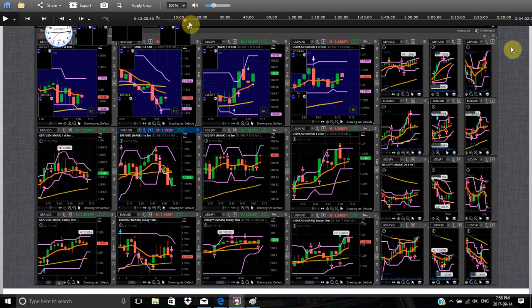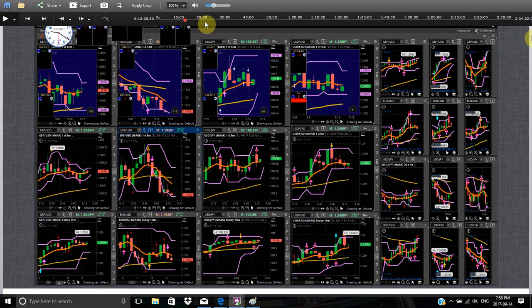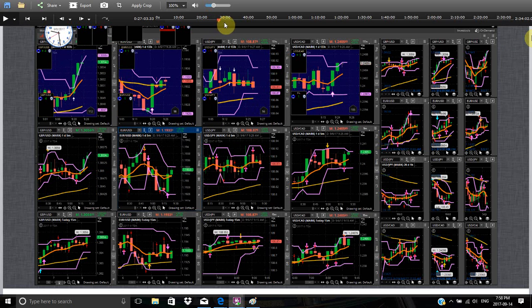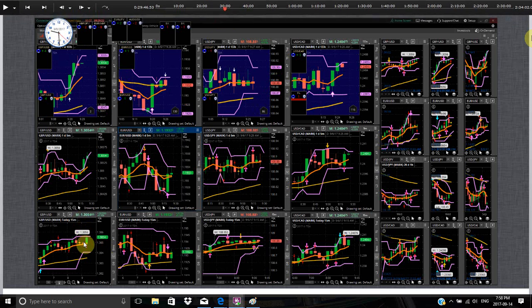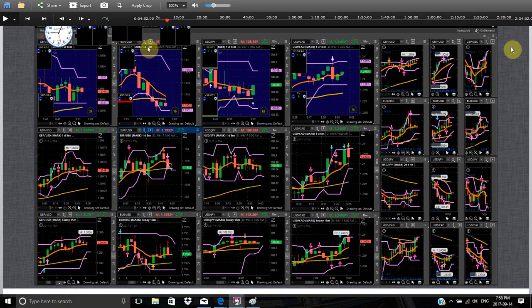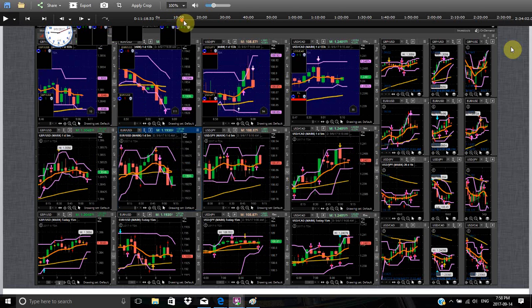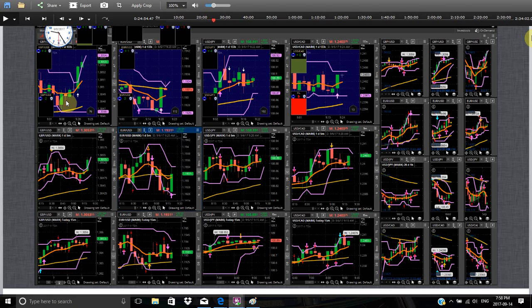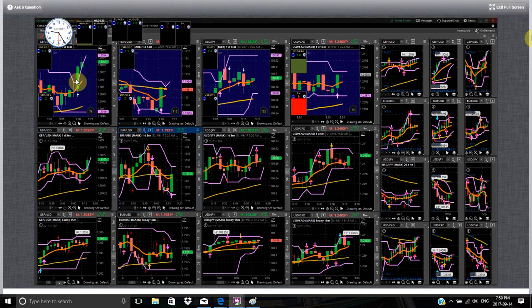Does anything change? Nope, we get a 5. Okay, and it just hits resistance. So I'm out of my trade. Here's the cool part. Once you get comfortable with this, you could have taken that once, twice, 3, 4 times, because it bounced off the BB bands 3 times, with momentum in DX for the 4th, white. 4 times all the way to resistance. And it's a pretty safe trade with all your long terms in play.